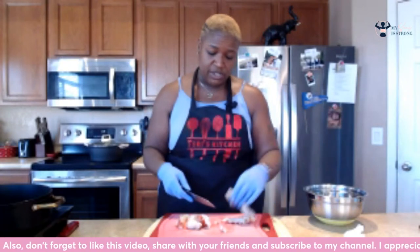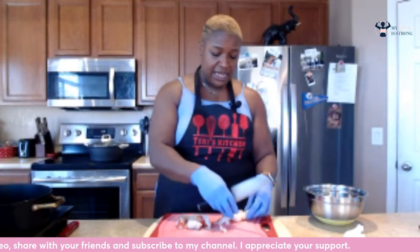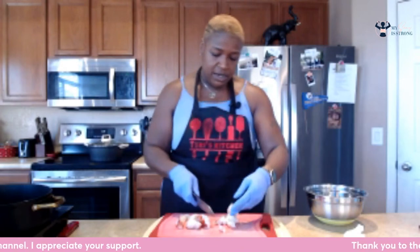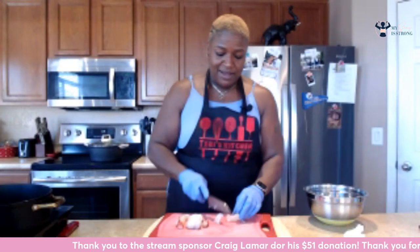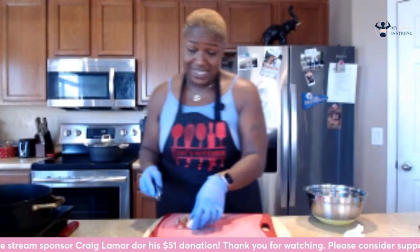I can eat shellfish, but lately I can't handle it with my bare hands, so I always use gloves. With these lobster tails, I'm just cutting them down the middle, and then I'm going to cut little bite-sized pieces. Because again, we don't need our lobster in large pieces. It's going to go inside the pasta. But we are going to make our scallops kind of cute so we can have a nice presentation.